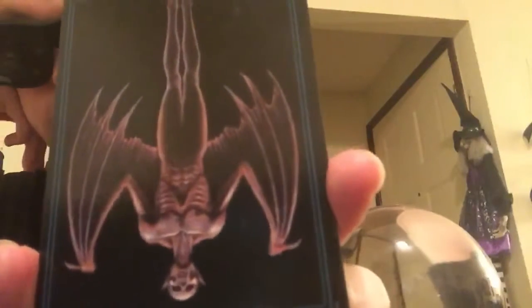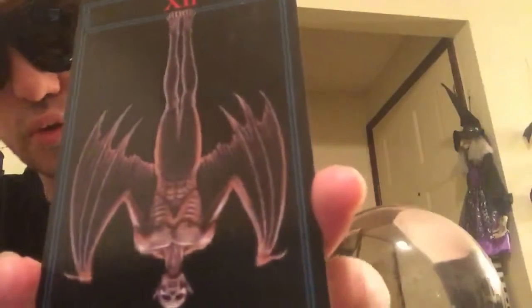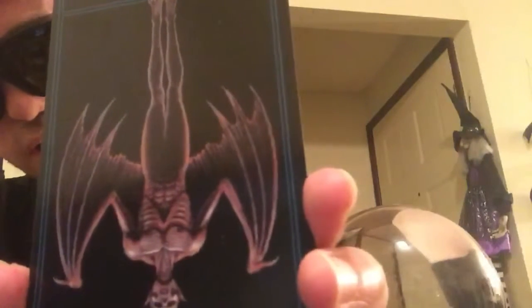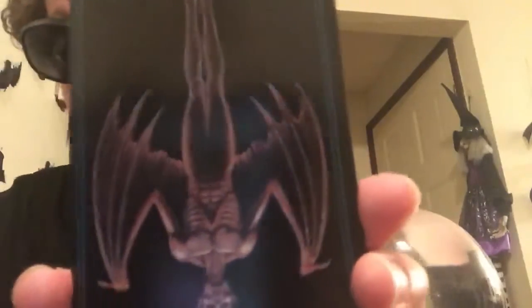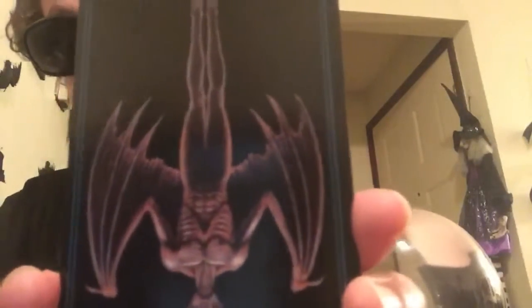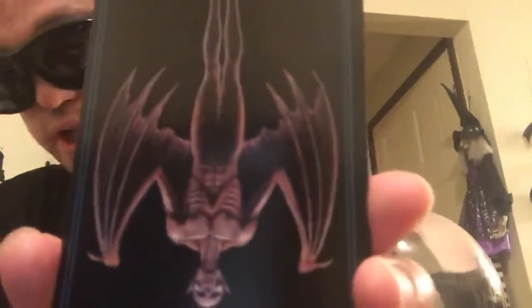The next card is the Hangman. Of course, it has bat-like wings. That is traditional because bats are the ones among the animals known to hang upside down. And just like in traditional decks, it's supposed to give you a specialized perspective from a different end that you don't normally see. And this one is performed with a Gothic flair appropriately for the general theme of the deck, but seems like it follows the traditional interpretations.